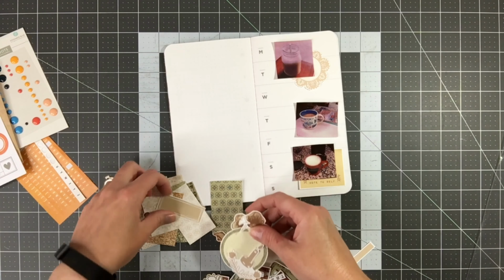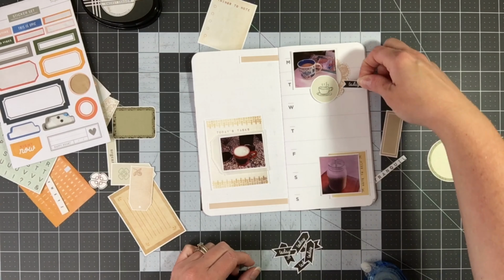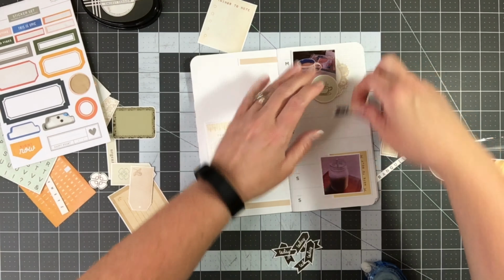You saw me go through all the die cuts, or all the pieces that I have cut apart and made into die cuts from the collection, and I am using them as layering pieces around my photos. So I've decided to put 2 photos on the right side and then one on the left side and use it kind of as my title area. It's got the bigger mat with the words that say today's task on it, and I just use a little bit of a glassine bag to layer that photo on just to help it stand out a little bit against the larger card that it is on. And I'm just scattering these today stamped pieces that I made around this page.